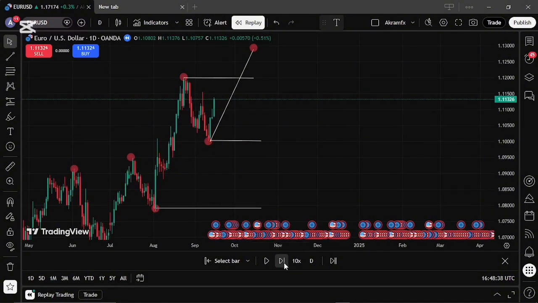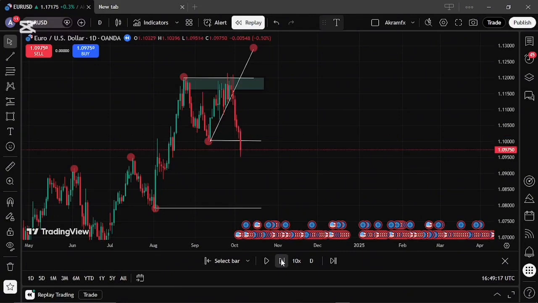So when we play this out, we see that prices came, and you see this here is a rejection. We are having a rejection here, here, and here. So that means there was a force, and we shall learn that in later videos. So we got rejected there, and instead of going up to create another higher high, prices are coming back, and we don't know what's going to happen. So it's coming back, it broke this.